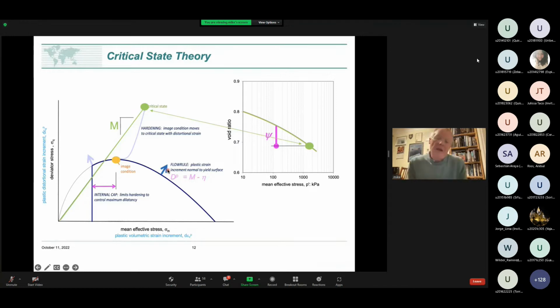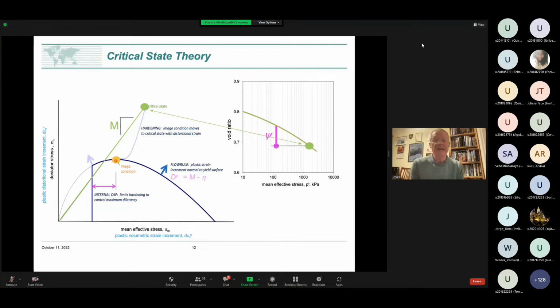Now, we always use the same shape of yield surface. If you have a yield surface that always has the same shape, even as it changes size, you only need one parameter to describe the yield surface. So what we do is pick this point here, which is shown in orange, and we use that stress as a scaling of the yield surface.